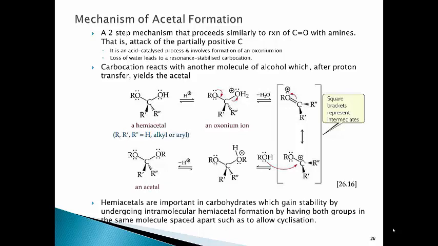So a two-step mechanism that proceeds by that carbonyl, so the same as the amine does. So firstly we have the acid-catalyzed attack of the carbonyl, and we've got the formation of the oxonium ion, and then we've got further loss of water, which leads to the carbocation. That's your intermediate. So we've got our hemiacetal here. So we've already done one side, and we're just going to have a look at doing the other side now. So now this alcohol here and the ether on this side.